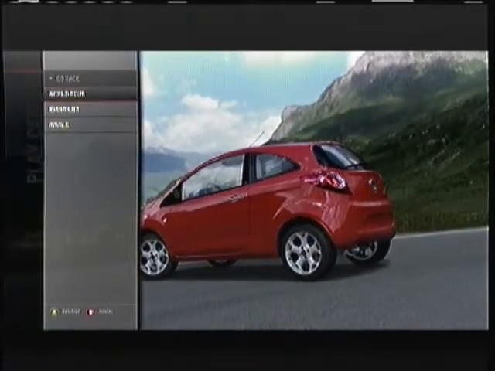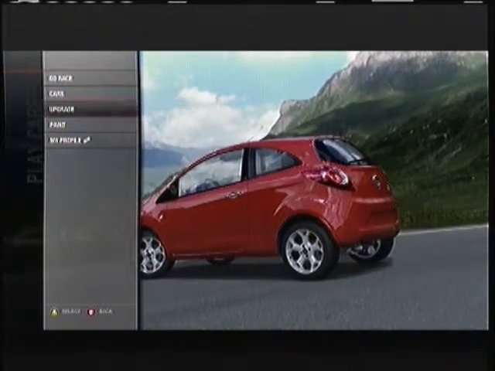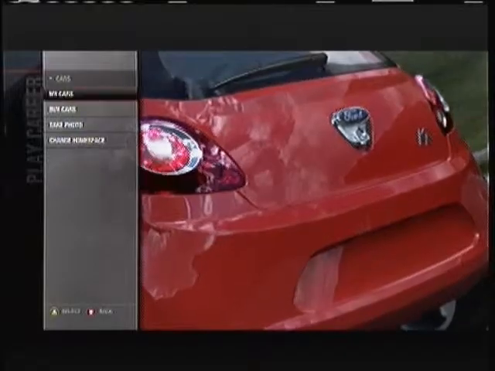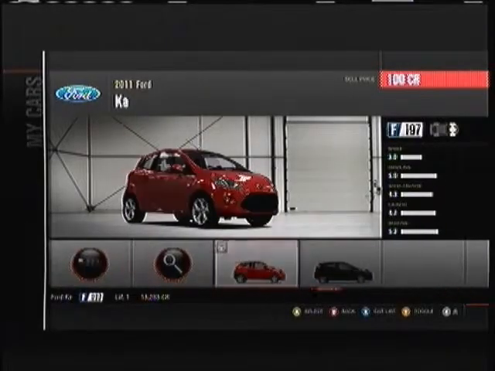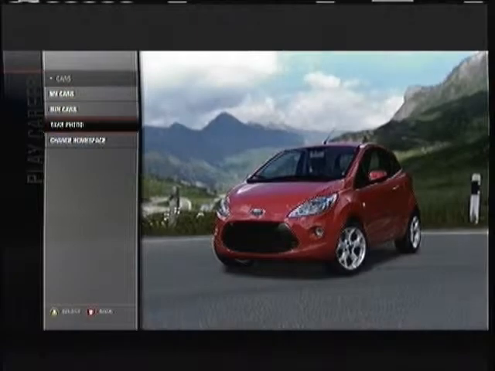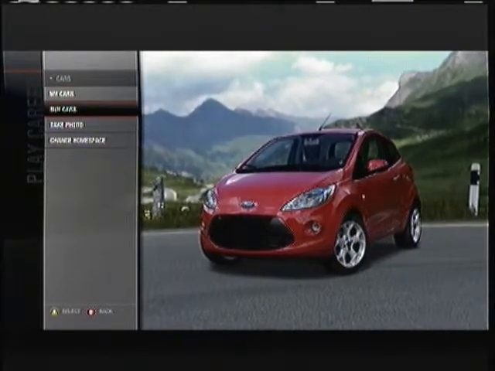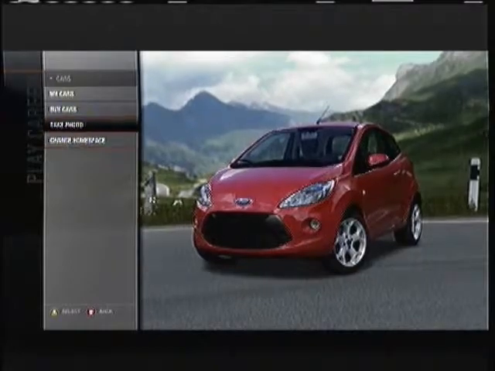So that was a quick little, it takes 5 seconds to change. So I'm actually going to go ahead and switch to my Ford Fiesta, which, to access your cars, you basically go to cars. This is where you can buy cars. You can take photos of your cars, change your home space, as well as check out what you got.